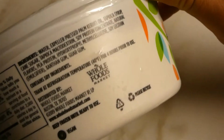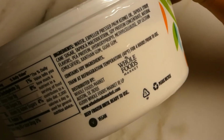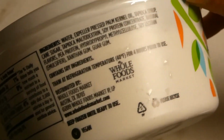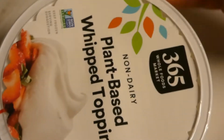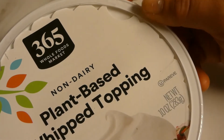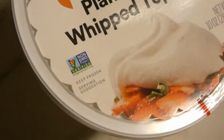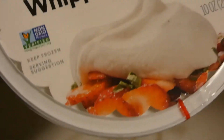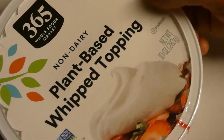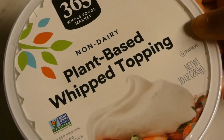This does contain soy ingredients, so that could be a drawback. However, I do not have a problem with consuming soy personally. The ingredients are very clean, and like I said, it's an organic product, so it's really not much of a drawback. They use non-GMO ingredients, and as you can see, it says to keep frozen. So if I don't end up using all of this, I definitely will be putting it in the freezer and using this for another recipe.